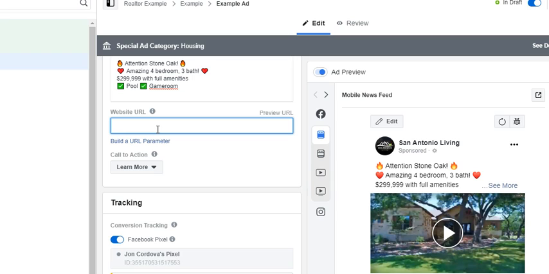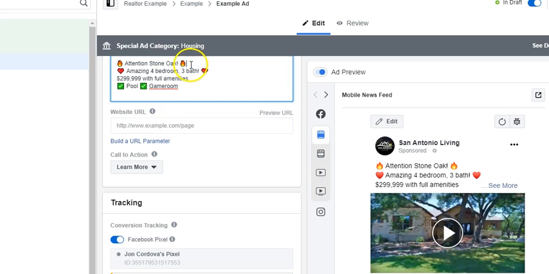if you don't have a dedicated page for it. Now, you may also ask, how do I do it if I don't have a listing? Well, if it's allowed in your state, maybe you could run an ad for a spec home. And those work great, especially if they have something like a 40K price drop.